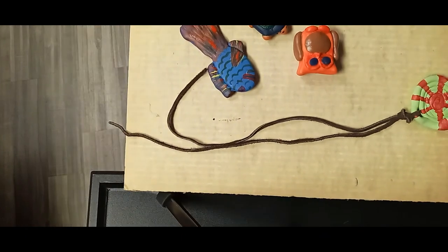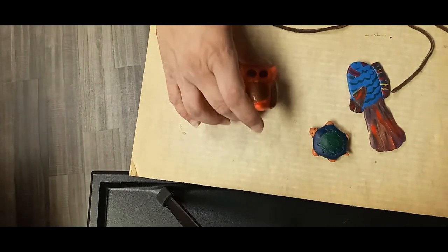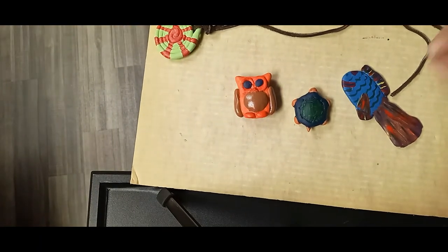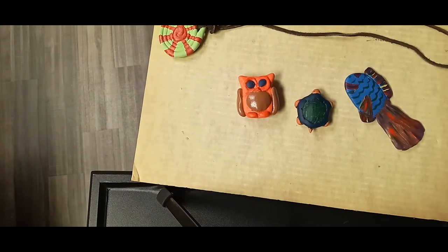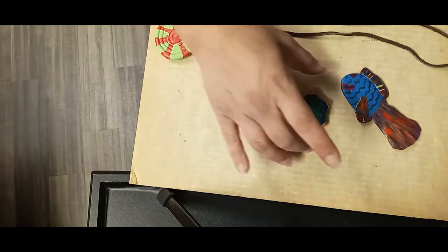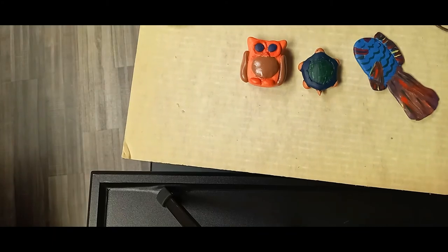How awesome are they? They're very cool. Let me turn around where you can get a good look at it. So, as you can see, my magnet's on the back of it. And you can make presents or just make your locker unique at school. Make you some magnets to put on your locker at school or make your mom a gift. These can be for anything. So, what a neat little craft.